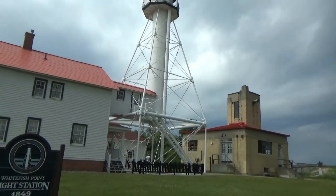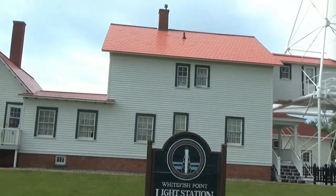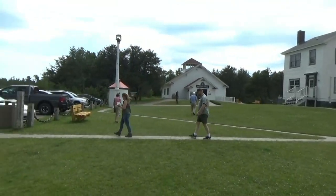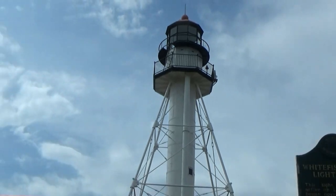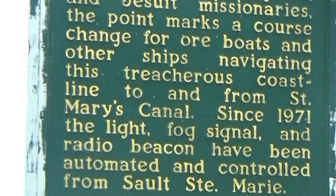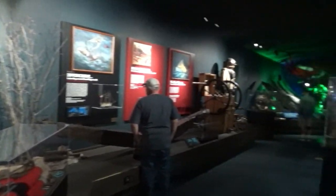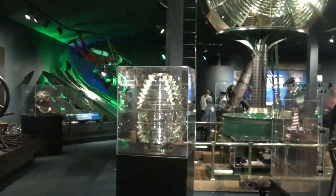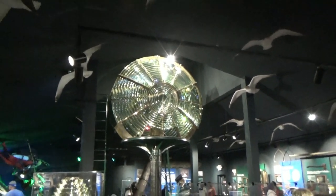If you keep going all the way north along that road you come to the Whitefish Point Light Station, and they've turned this lighthouse property into a major tourist attraction. I'm surprised how many people are here — it's way out of the way from where anybody would be going. Here's a little bit of history of it. This place is known as the Graveyard of the Great Lakes. This is the inside of the Shipwreck Museum, and I think this is the biggest lighthouse lens I've ever seen — that is huge, it must be about 12 feet high.